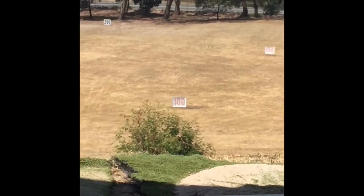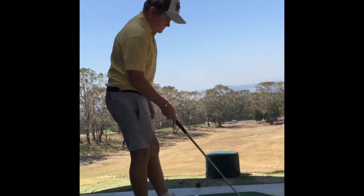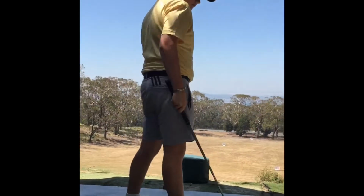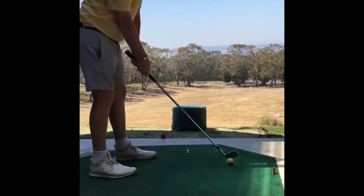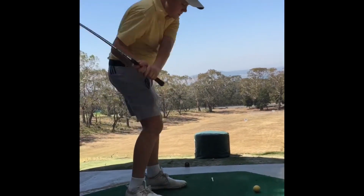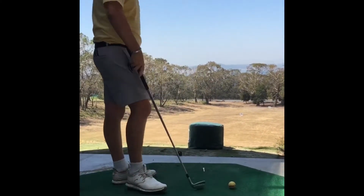Okay, so it's going down to the 100 sign down there, past the big bush. You're standing a bit far away from it and you're a bit hunched over. Better? Even a tad closer. There? A bit closer. Yeah, that'll do. You're starting up real closed with the club face. Closed club face. Yeah. Probably why I'm drawing.